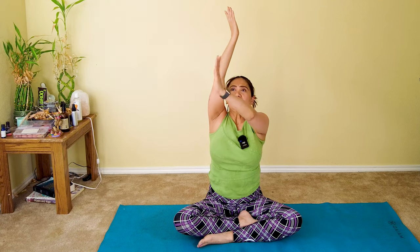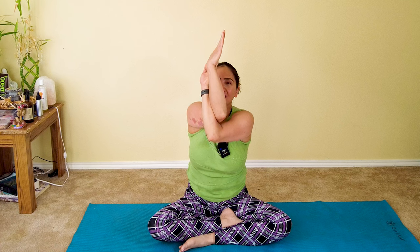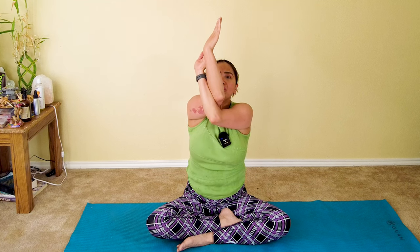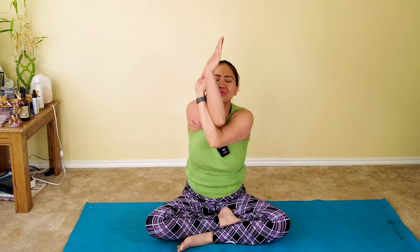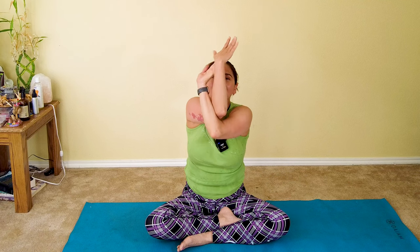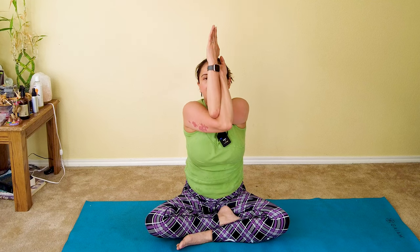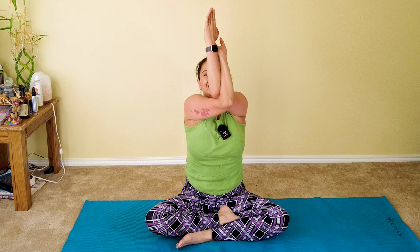Now slowly place your right elbow over your left for a lovely hero's pose. Then lower your elbows down and then reach up. Feel the stretch on your scapular muscles. Inhale as you go down, exhale, reach up. If you can't reach your elbow over, that's fine. And if you can't place your wrists and your hand over your wrist, that's fine. Inhale up, exhale down. Last one — you can really feel the stretch. Now slowly lift your hands up overhead and switch to the other side. Now my left elbow over my right. You may find one side tighter. Pull elbows up, exhale down. Lift and then down. Last one — inhale, exhale down. Well done.